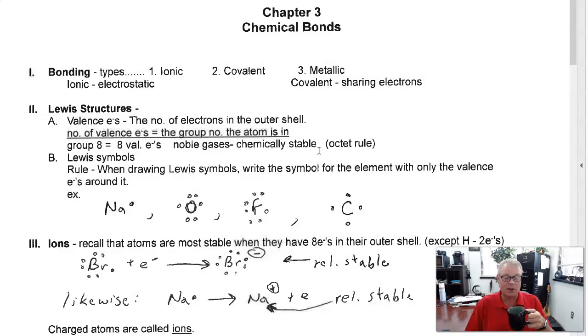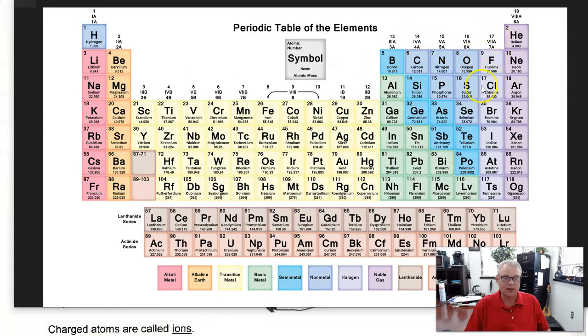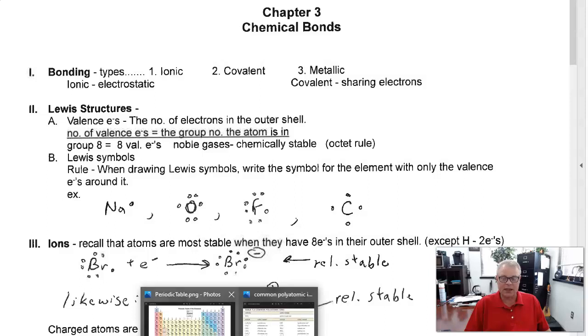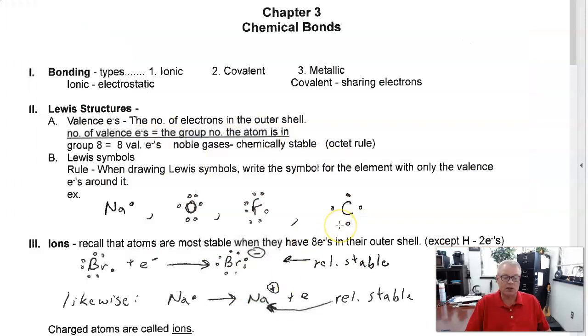All right, take a look at the periodic table, look at fluorine. Fluorine's over here in group 17. So that means it has 7 valence electrons. See? So I'm just going to put an F with 7 dots around it. 1, 2, 3, 4, 5, 6, 7. And then carbon is in group 14 or group 4, depending on which periodic table you're using. So you're going to have 4 dots. It has 6 electrons, but again, look at the group number. Don't put the total number of electrons in there. Carbon has 4 valence electrons. So you're going to have a carbon, and you're going to have 4 dots around it.